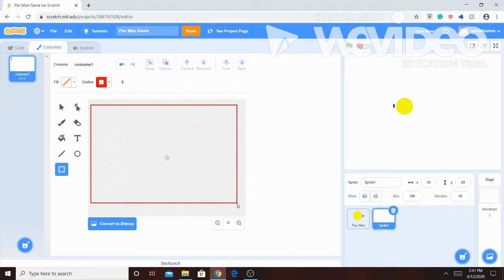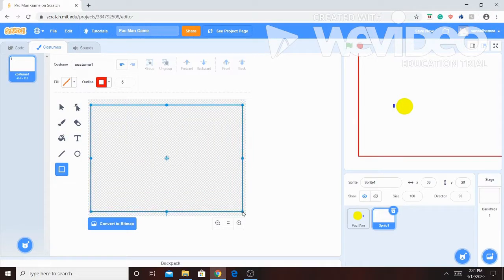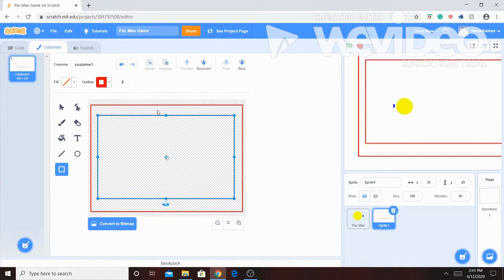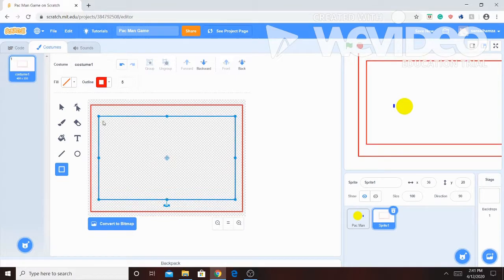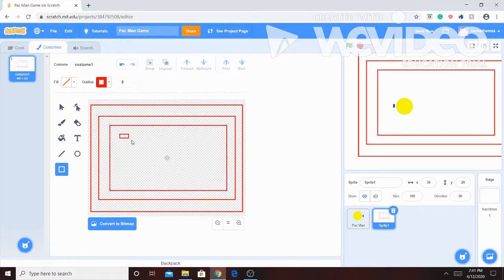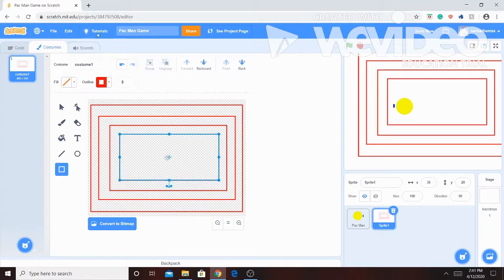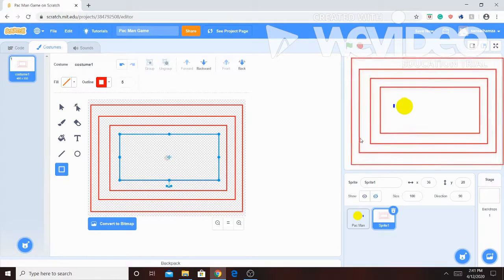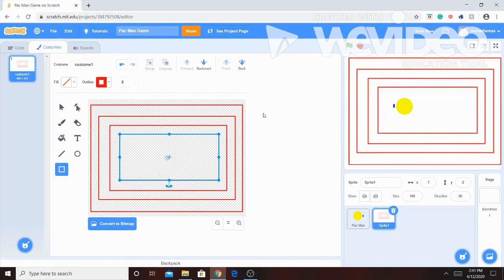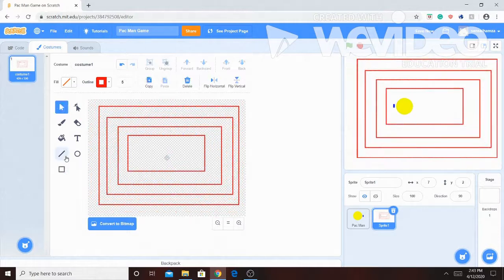So we're going to first create one rectangle, and then inside of that rectangle, we're going to create another rectangle. Let's try and get it in the center. And after that, we want another rectangle, and then one more. All right. So this is the basic sprite for the maze. Obviously, we're not done yet because there's no way for Pac-Man to travel. It's all closed. Same as before, to create obstacles, we're going to be using the line.